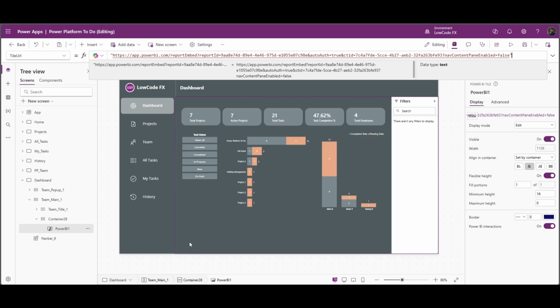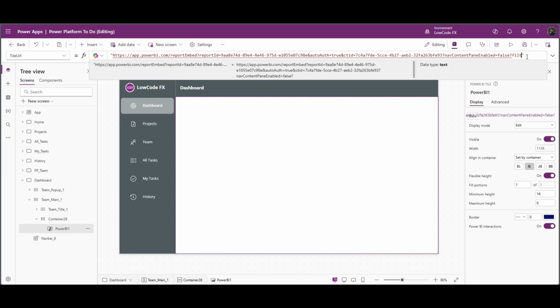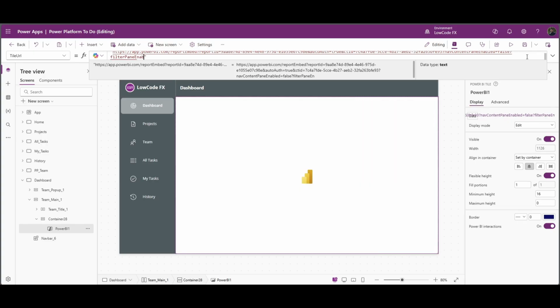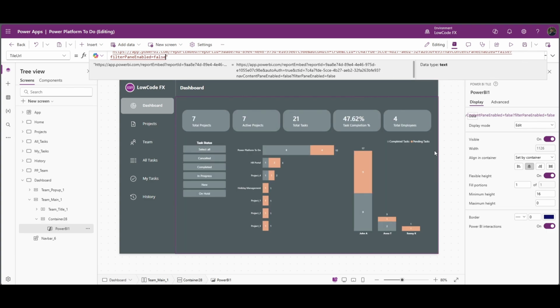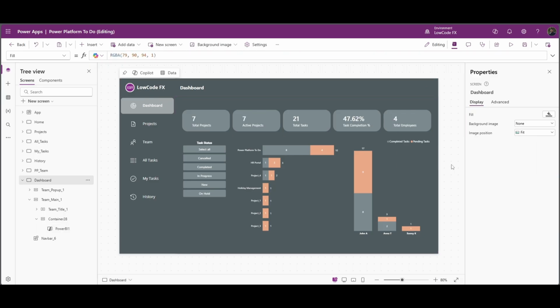This will remove the nav content pane. And to remove the filter, let's append one more, that is filterPaneEnabled is equal to false. This will remove the right filter pane as well.